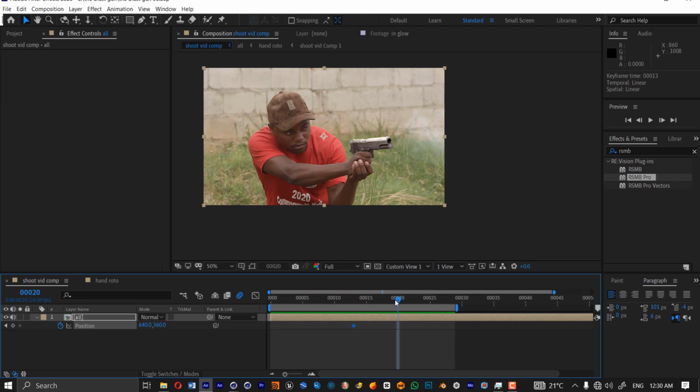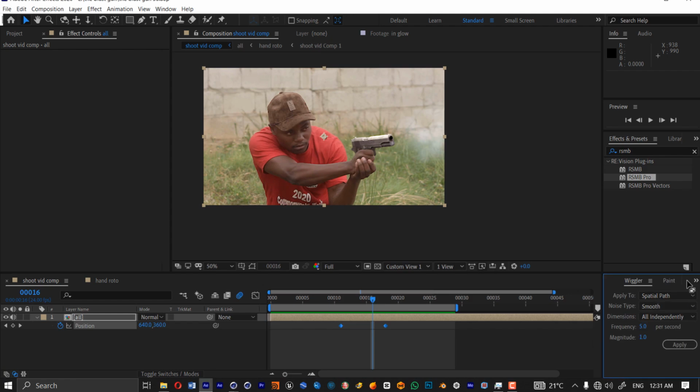You don't really need to add camera shake since it's just a gun firing, but it makes a huge difference when you're doing such stuff to have a little bit of camera shake. It adds an impact that you may not even see if you're just watching. If you're just watching the video, you may not even know that there's camera shake because you're only focusing on the gun, but it just ends up looking a little bit powerful, and you don't know why it's looking powerful. So select both of your keyframes, highlight them, go to Wiggler.